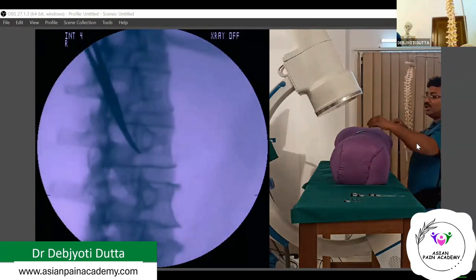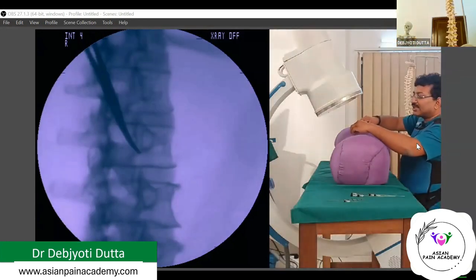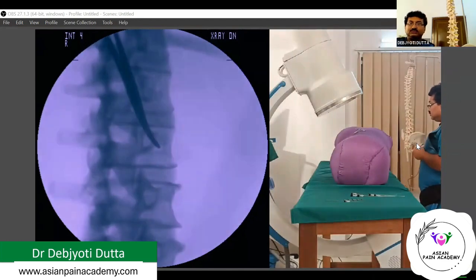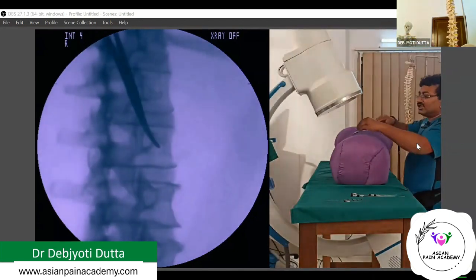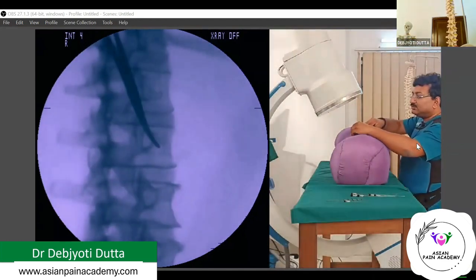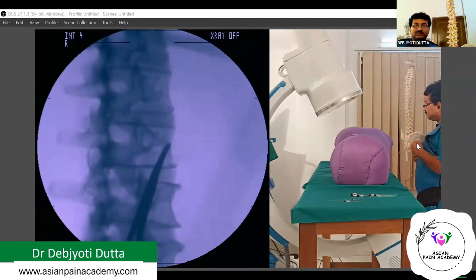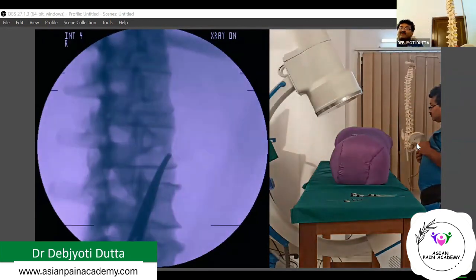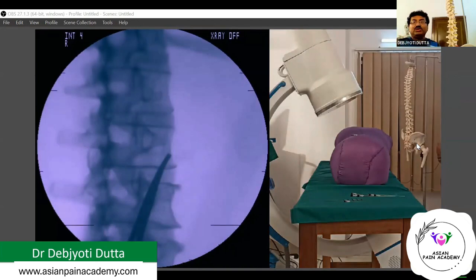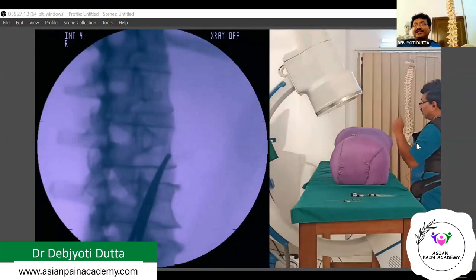All right, we need to go slightly more lateral, slightly down. Okay, so this is the perfect position and we need to go here with the needle.